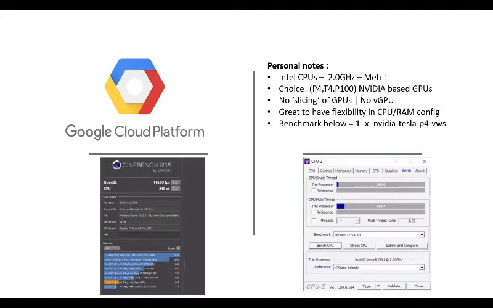I'm not sure why this is, but my gut feeling is that this instance type was originally designed for machine learning and deep learning. In that scenario, you don't care that much about CPUs. You care about the GPU cores to do the heavy lifting, and not the CPU, of course. So maybe that's the reason why this 2.0 gigahertz CPU is being used. I don't know. But no slicing of GPUs, no vGPU. Great to have the flexibility, and you can see the CPU-Z and the Cinebench benchmarks here as well.